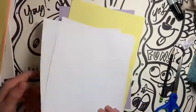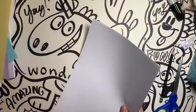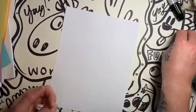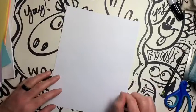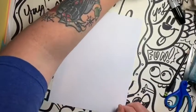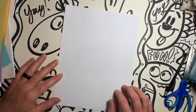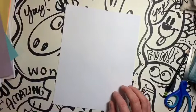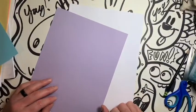All right, so we got all this stuff. First thing I'm going to do is we're going to make an octopus, okay? I'm going to let the cat out of the bag. We are going to make an octopus out of cut paper. Have I ever made an octopus out of cut paper? If you're a good listener, which I know you are, you will know that I just said that I have never made any of these things before. So, no, I have not made an octopus before. But today, with the help of you, I'm going to make one.